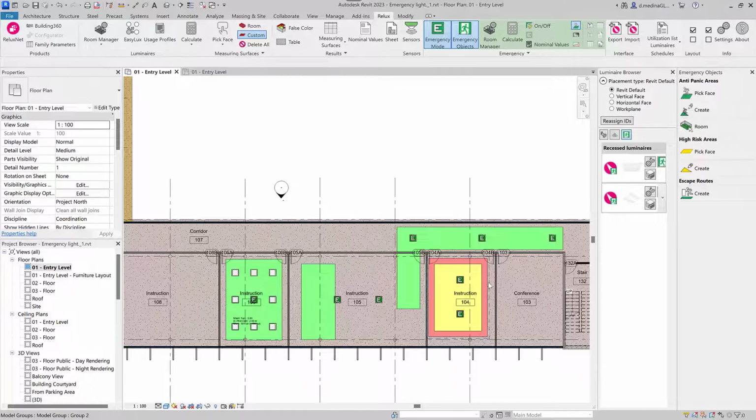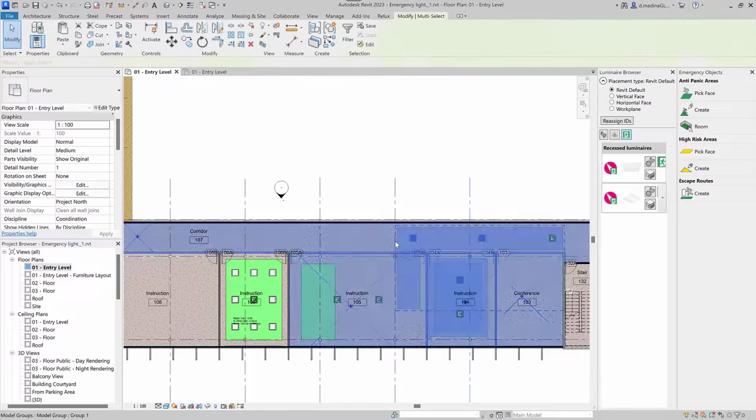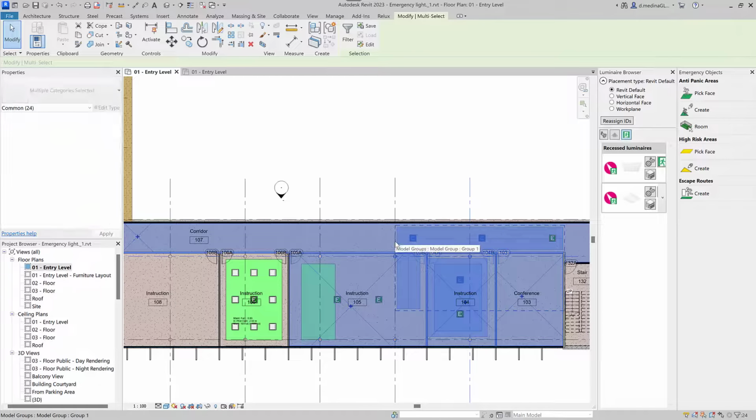The emergency lighting calculation can be carried out for individual rooms, or several rooms at the same time.